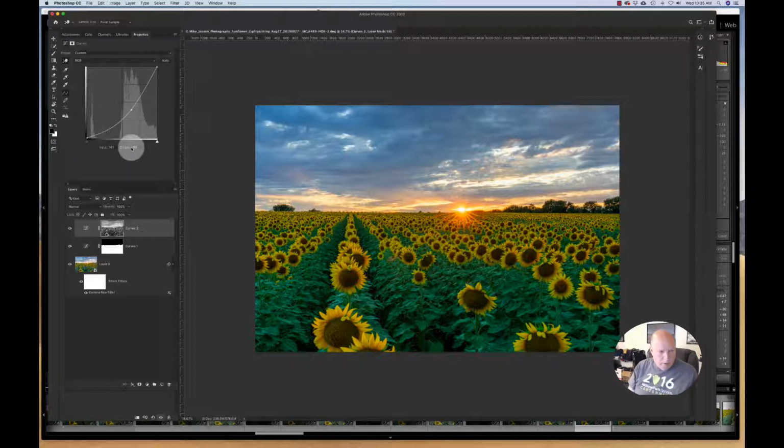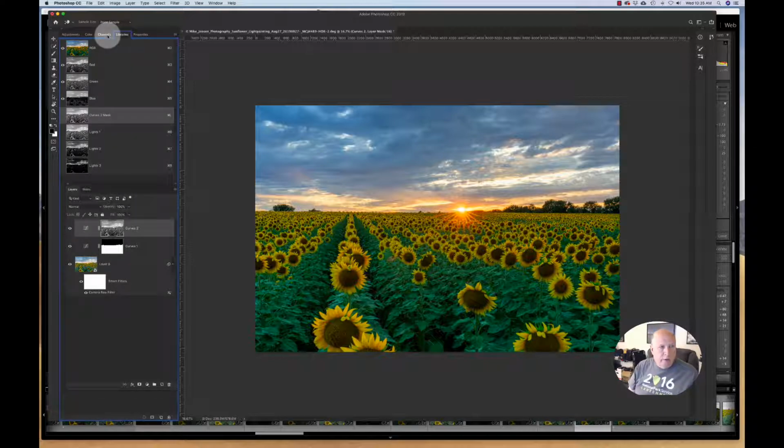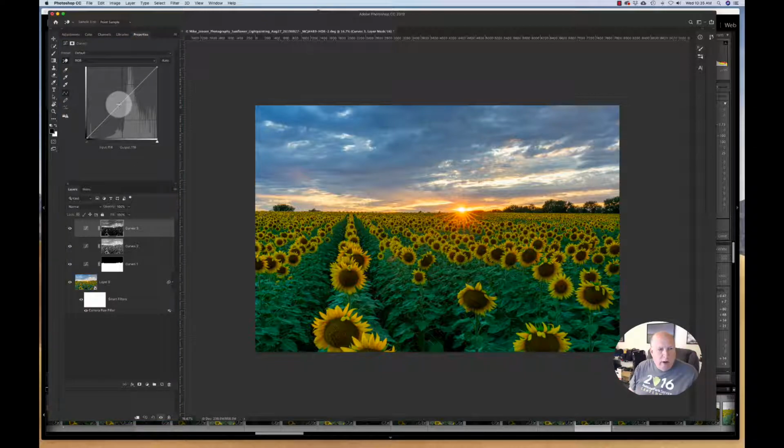Okay, the next thing I'm going to do is go back to the channels, and I'm going to Command click on Lights again. I'm sorry, Lights 2 again. And I'm going to do the same thing on the Layers palette. I'm going to click and do Curves adjustment here. Here's our Curves adjustment. We're going to drag it down. So we're making impact on a lot of these different flowers and a lot of the sky.